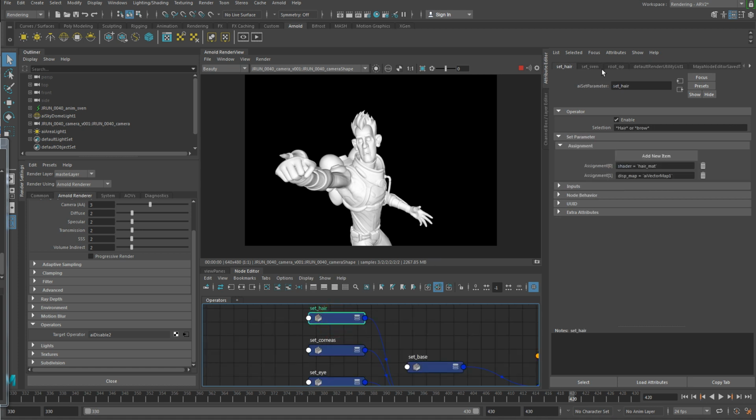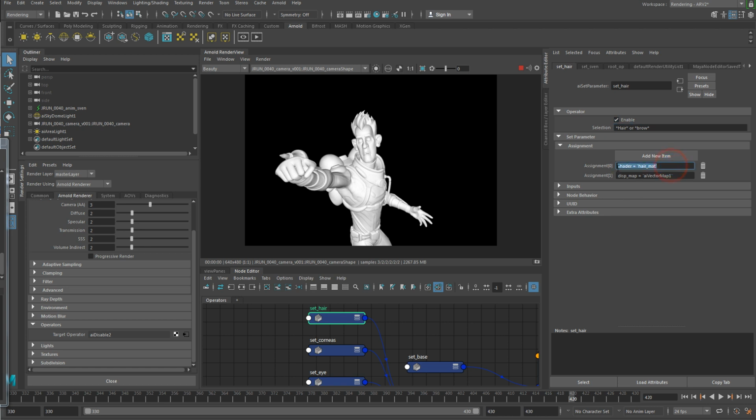So this is a set parameter operator. It's maybe the most interesting. It allows to change the parameters from Arnold nodes. So here it is saying that everything that has hair or brow in its name, so it's regular expressions with a star, so it says star hair star or star brow star, is going to be affected by what we're doing here.